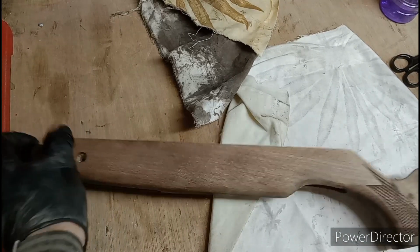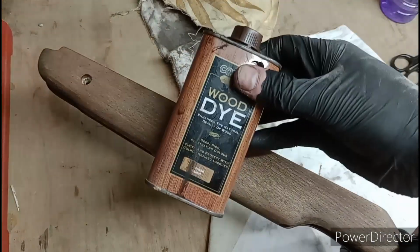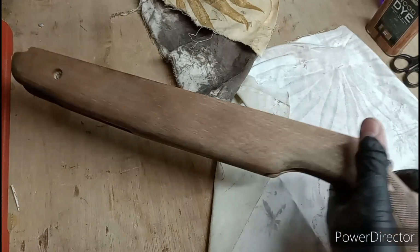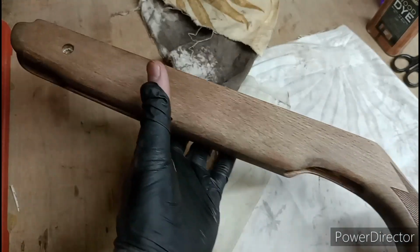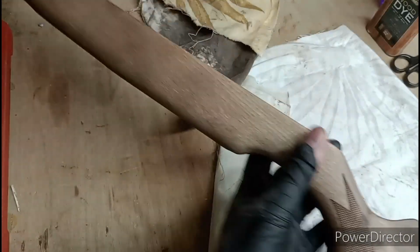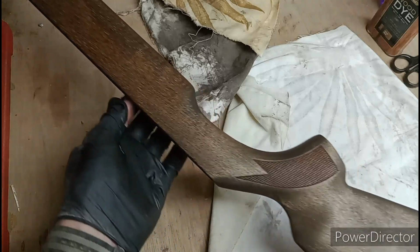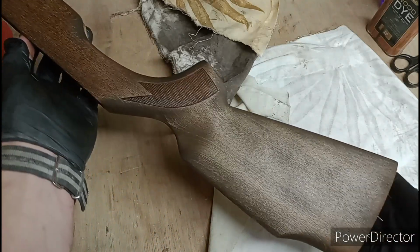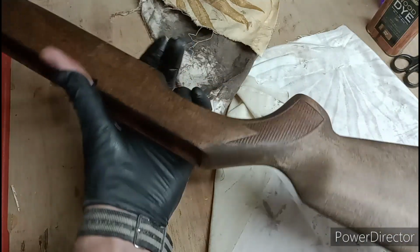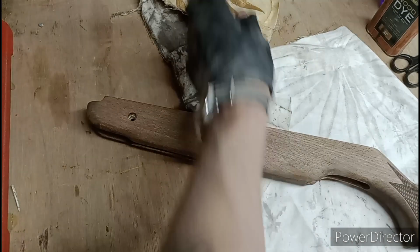Right, well, apologies, lost a bit of footage there. So what I did, wiped over the stock with this American walnut finish. Wasn't that chuffed with the way it looks. It might look okay on the camera, but it doesn't look that great in the flesh. So I've gone over it with a Jacobean dark oak wood dye. And well, yeah, that's a hell of a difference. So let's do this side too.